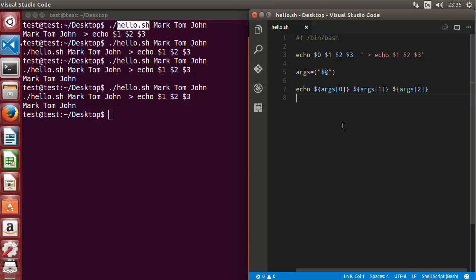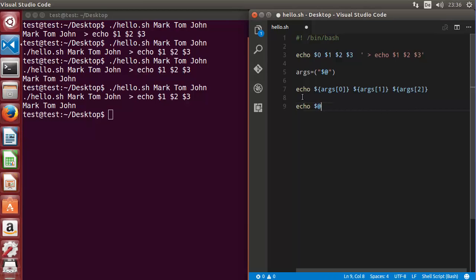Now if you want to print all the arguments at once, you can do that also. You can just write echo and then use this default variable @ which we used to convert the arguments to an array, right? If you use echo and then the dollar symbol and this default variable @, then all the arguments will be printed.